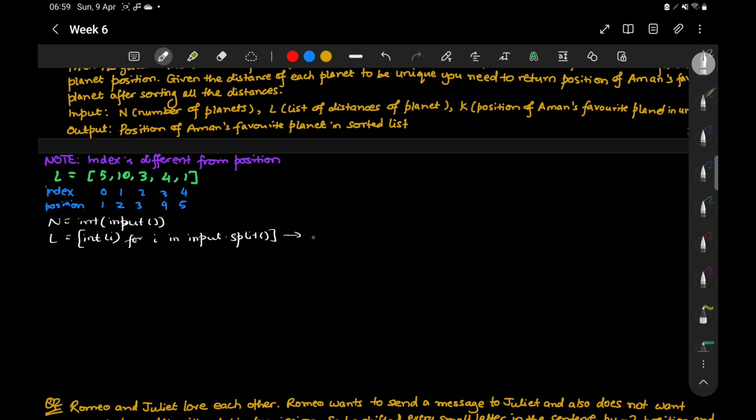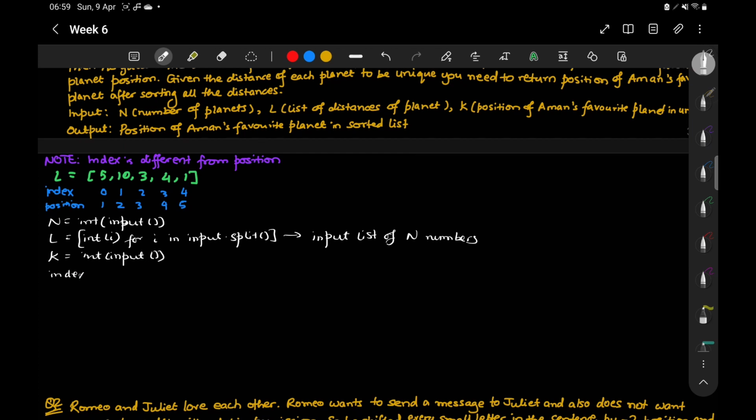This piece of code is used for taking input as a list of n numbers. Then we have to take k again as an integer input, which is the position of the favorite planet.